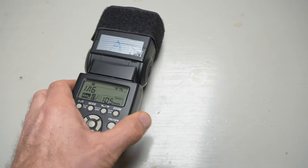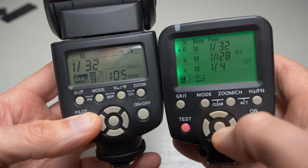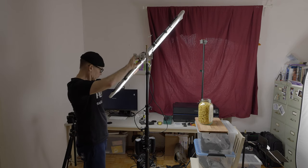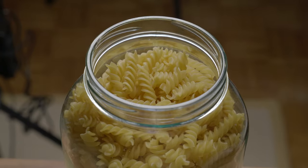I've conducted several flash workshops and every time it's the same thing — people are struggling with the technical aspects of their flashes. They can't figure out how to remotely trigger the flash or set the correct output, and they fail to concentrate on the main thing: learning to use lights creatively. With LED lights or any continuous light, you don't have those problems. You just set up the lights and immediately see what's going on. The power output is easy — you just use your camera as you would in any normal ambient light situation.